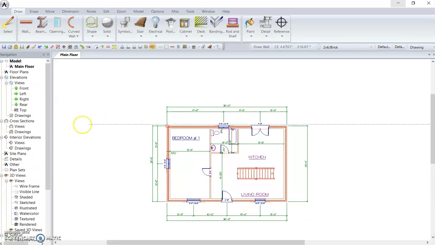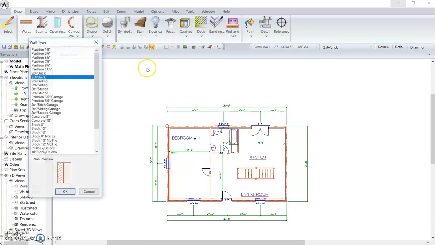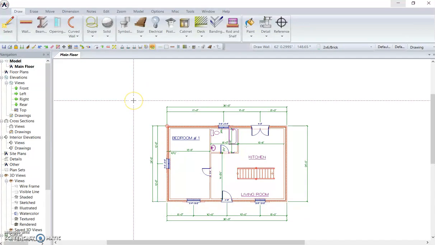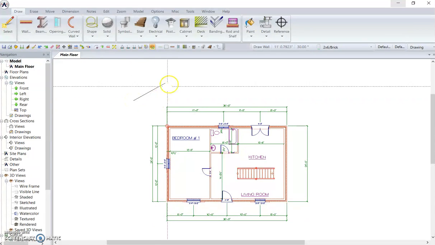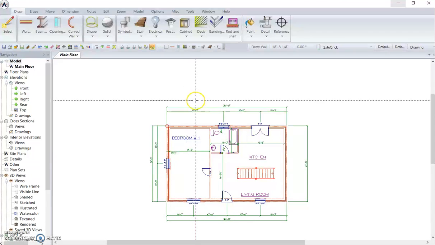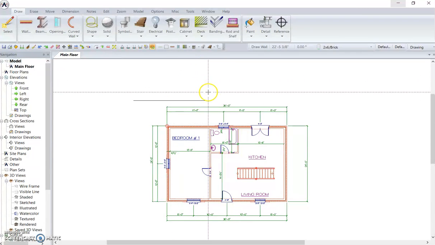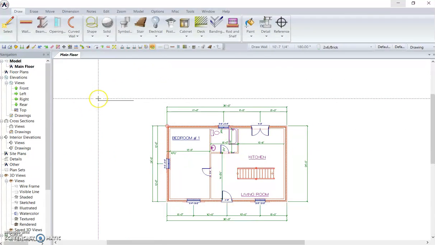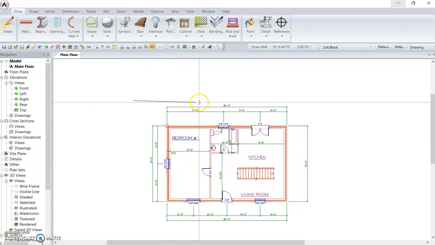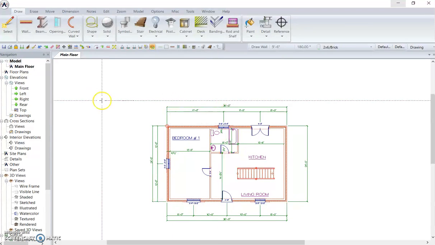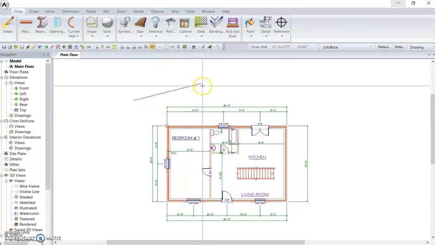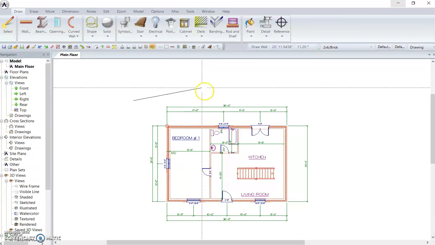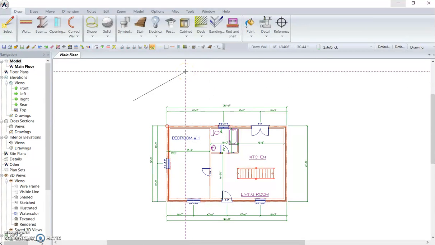F12 is angle lock. So if I'm drawing a wall, hit F12, and it will allow me to draw on different angles. It goes in increments of 15 degrees. F12 will snap back to just straight, angled, and then I have a free. All three will cycle through with that F12. Control C means clean up drawing, update or refresh.